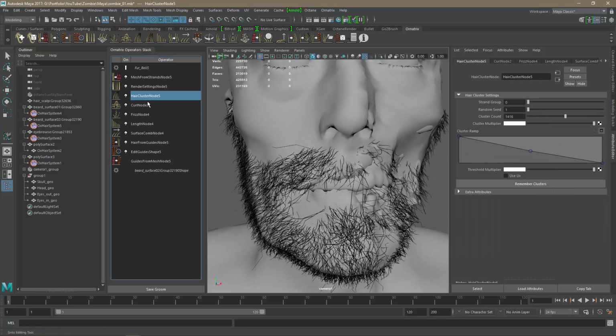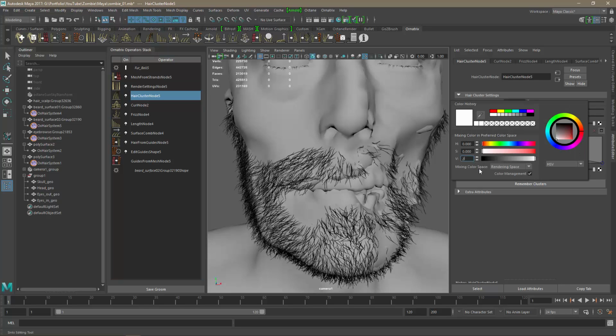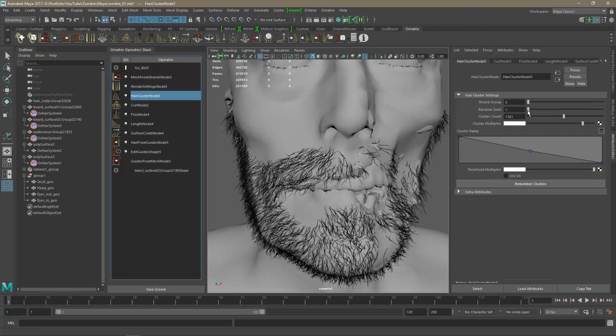And now this hair cluster here needs to be refreshed. So let's see. Let's go here, cluster multiplier, set it on 2. This way they're gonna cross together.